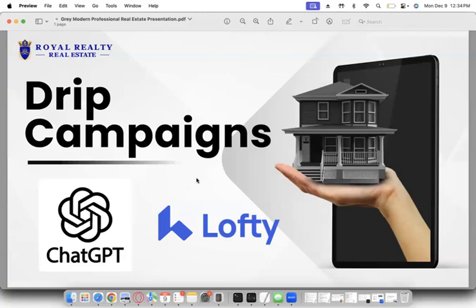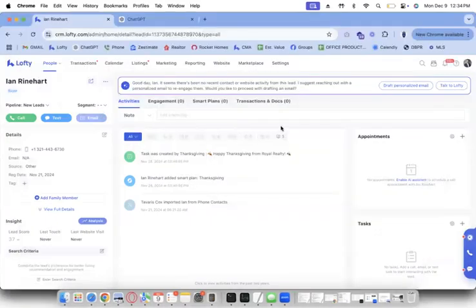So here, I wanted to do something for you and just make a very simple trick. I'm just going to teach you how to do it. And it's very simple. So you use ChatGPT and you use Lofty, right? So let's get into Lofty really quick and let's go to a profile here. So I just went on any profile here, and I am going to say, okay, what do I want to do with this person? I want to reach out to them.